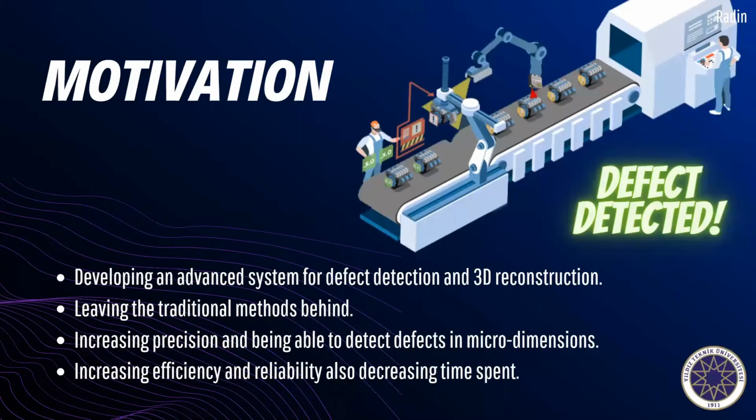Our motivation is to develop an up-to-date and autonomous system to detect defects on the parts and make a way to leave traditional methods for this problem. This system, with its high precision and reliability, provides the ability to detect defects in micro-dimensions. Also, increasing efficiency and decreasing process time are the other advantages of this system.